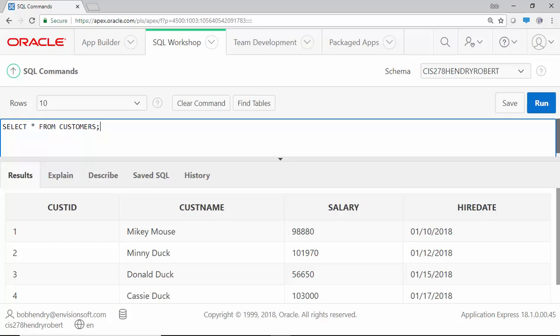So anyway, what we did here is we changed the salary for everybody. Well, for Mickey first, and then for everybody else. And then what we did is we changed the name to Minnie Duck. Now, this is all the update I want you guys to do for now. Now, how does this work in real life?